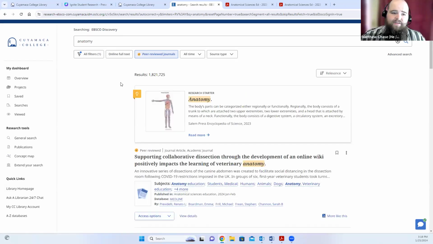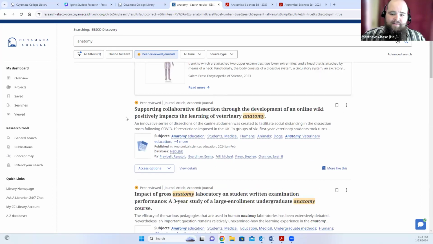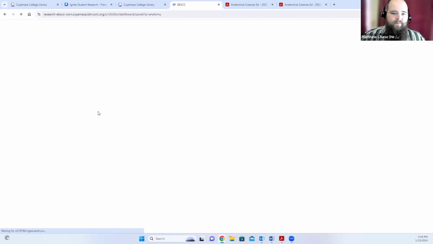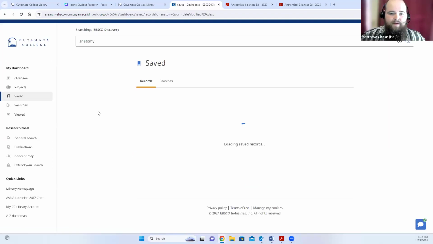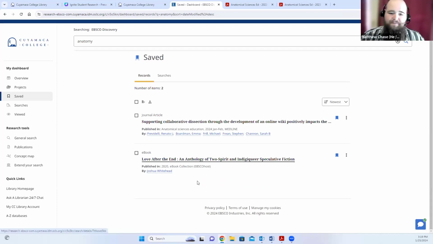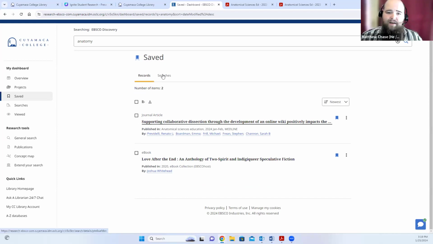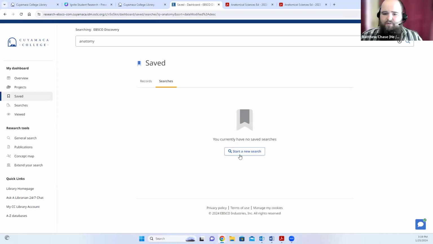But basically you can start saving searches or anything like that. So say I wanted to save it. I could save this particular article and then it will automatically save over into my dashboard. And I'll take a look at that. Yeah, so as you can see, it even saved one I forgot I had saved a while ago. So anytime you log back into My EBSCO, you'll have all of these items. You'll be able to access them again. You can also even save searches. In this case, I don't have one at the moment, but it's easy enough to do so.